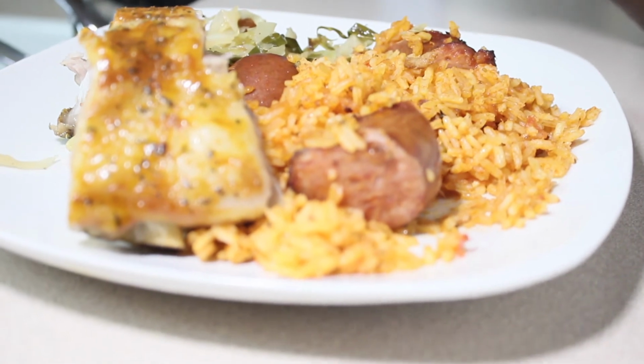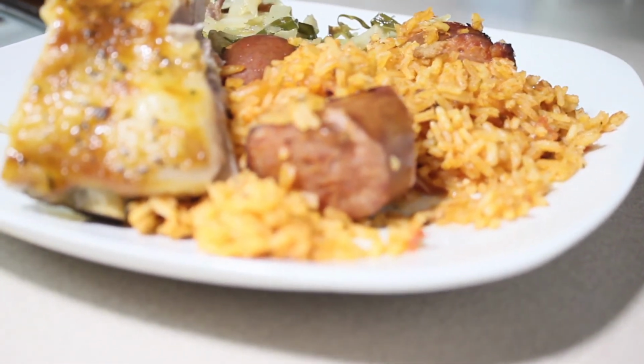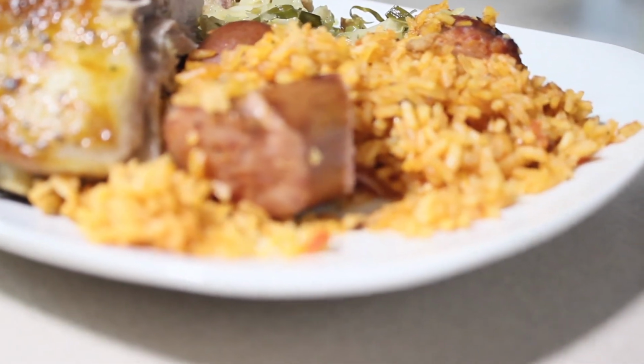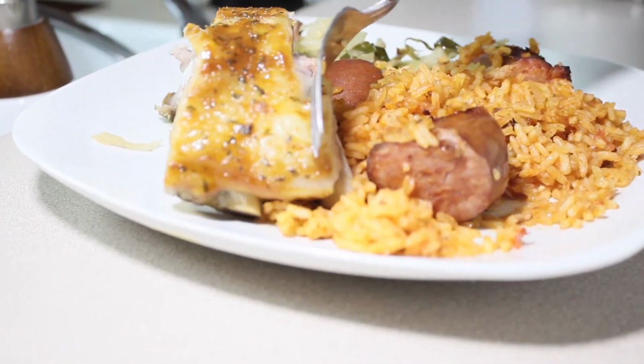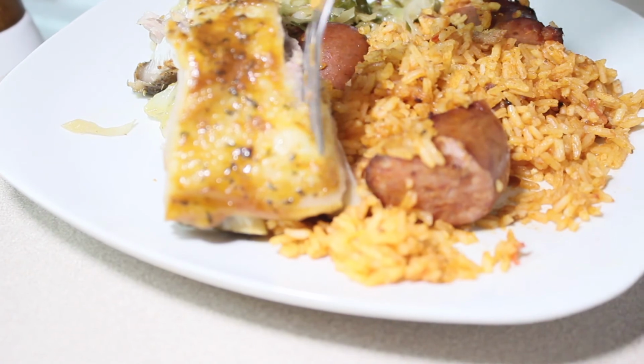Honey, how does it taste? I mean, everything with it. Delicious. What about your rib, honey? What about your rib? Yes, cut into that, please. Cut into that.